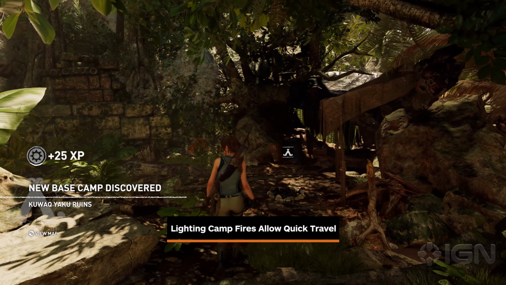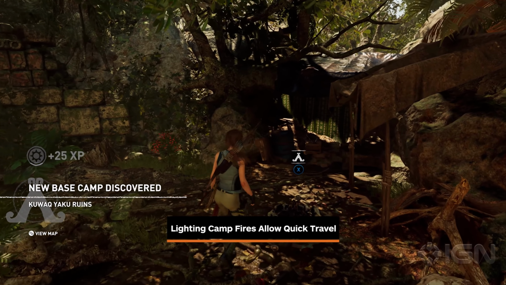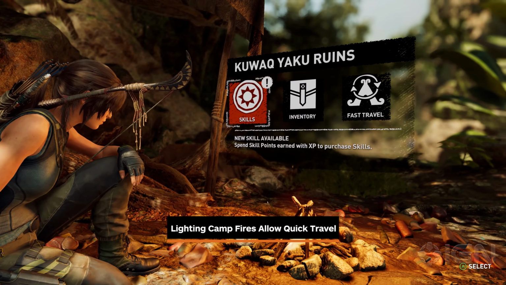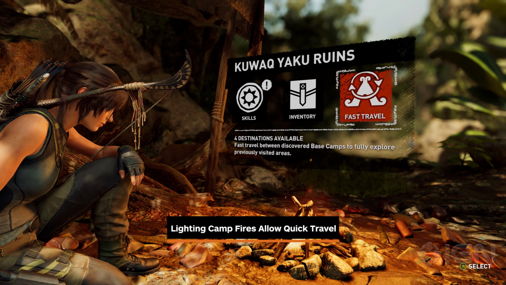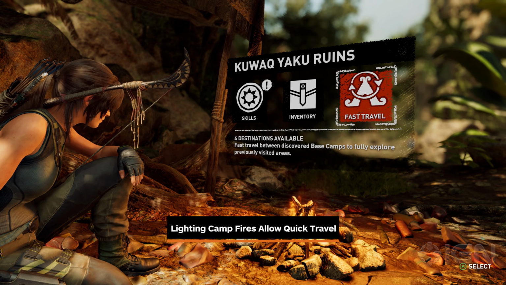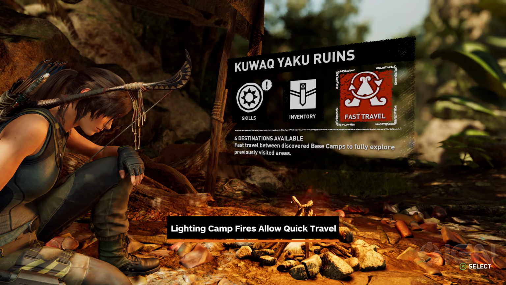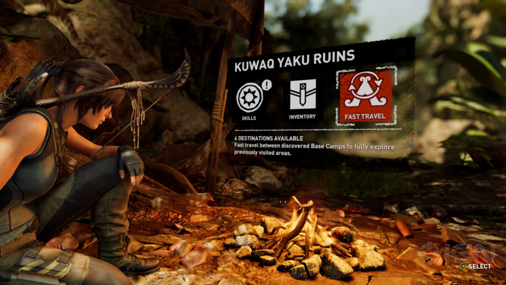When discovering campfires, it's usually best to try to light them up and try to discover all of them, because they can be used in fast travel, which allows you to easily re-access spaces that you have visited before and gather up all the collectibles you might have missed.